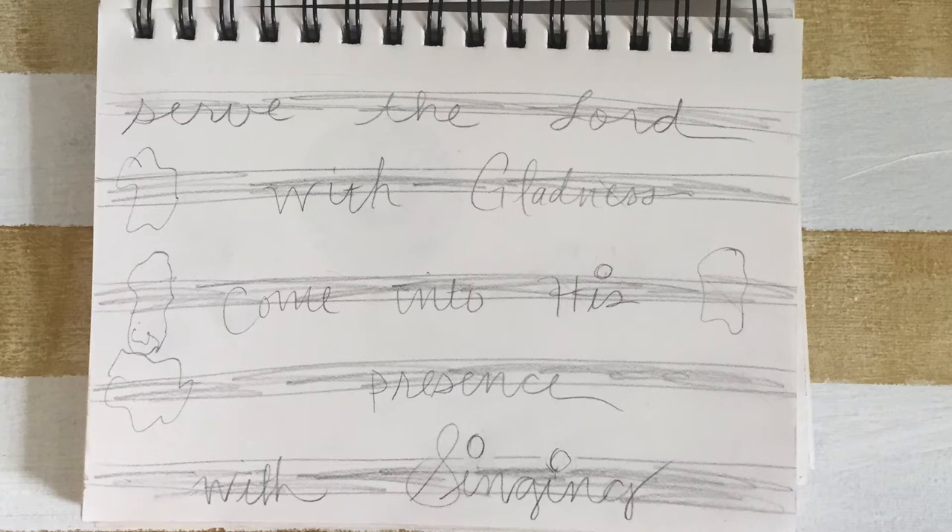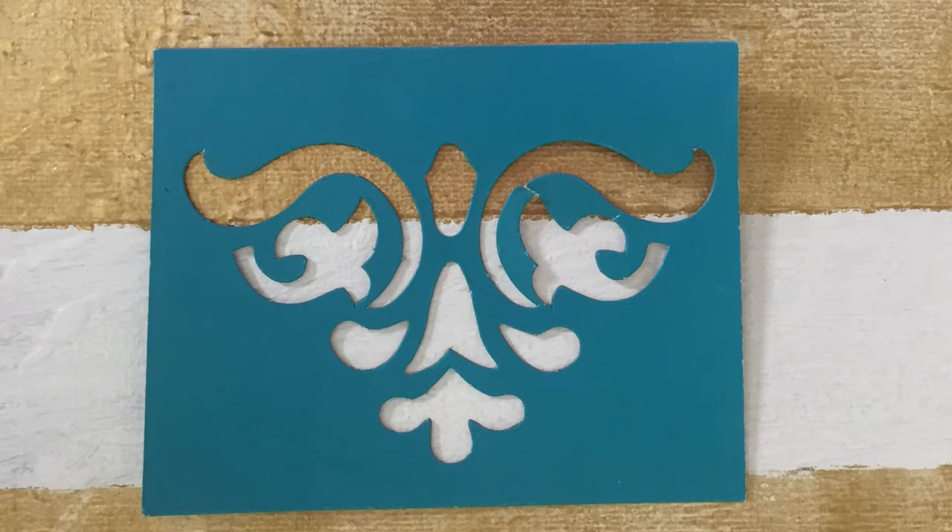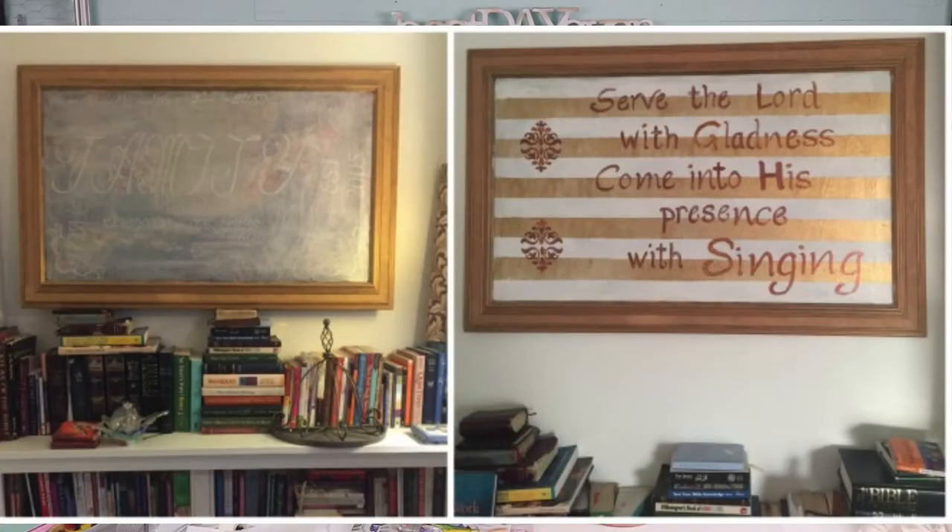Use our principles: paint it gold or a muted tone that will go with your house. On the actual canvas, paint it a neutral color. There was a hunting scene on the canvas I'm showing you — all I did was paint it white, and then I chose to do lines with a verse in script. But you could do something as simple as a stencil — fleur-de-lis or French script — and tie in the colors and theme of your home to create new canvas art that's French inspired.